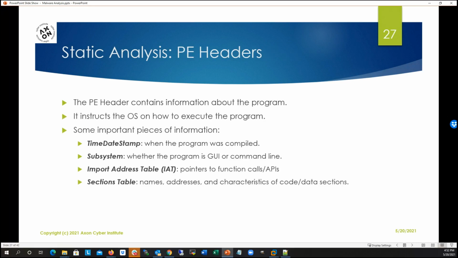Now, after having extracted the strings and analyzed the strings, the next thing is to actually investigate the PE header itself. As I said, there is the time date stamp, which is the time the program was compiled. There is also a bit that indicates whether this program is a GUI or not.